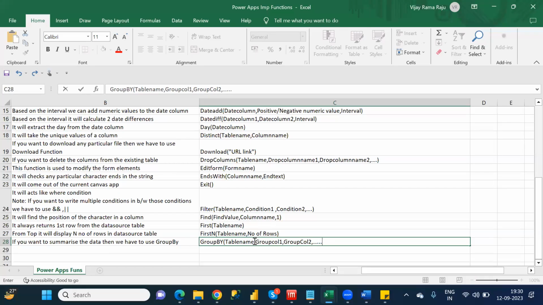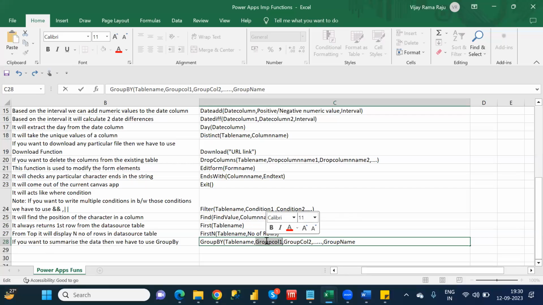For all these groups, you have to give one name. For whatever group columns you mention, after the end of all the group columns, you have to give a particular group name. See, very important, here only everyone is confused.